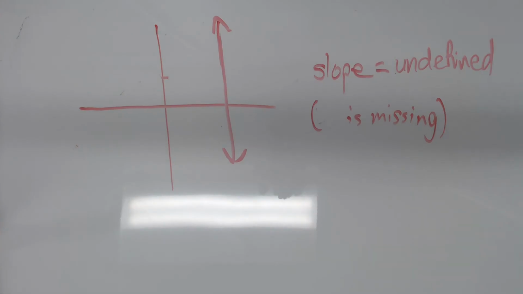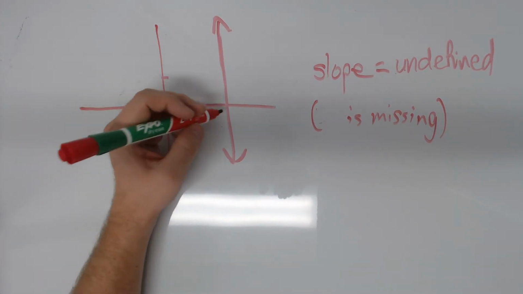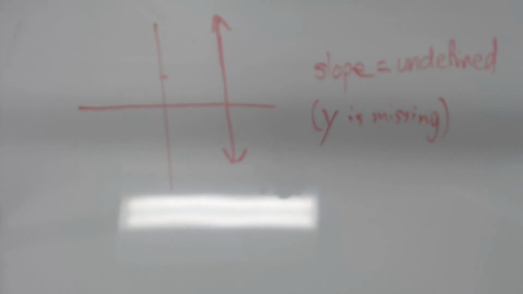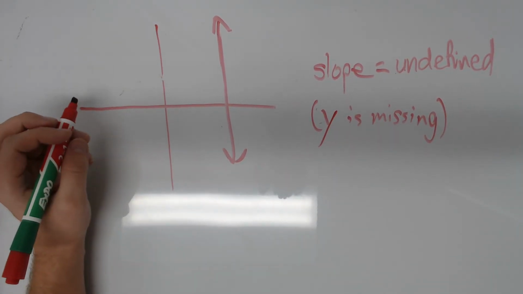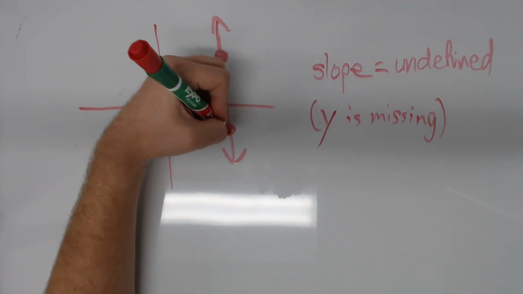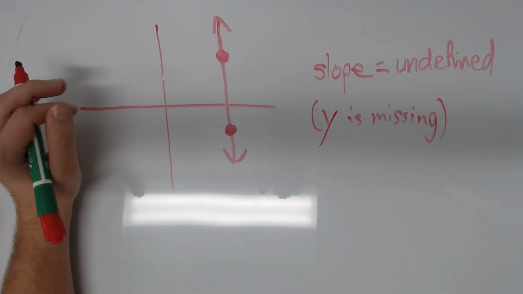We don't know if it's going up or down. Really, time's never moving. An undefined slope would be like being able to teleport. This is what happens when y is missing from the equation and we only know x. X equals a number. Okay, so this breaks rules. It fails the vertical line test because it's a vertical line.